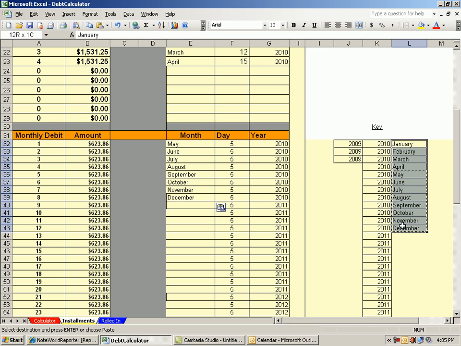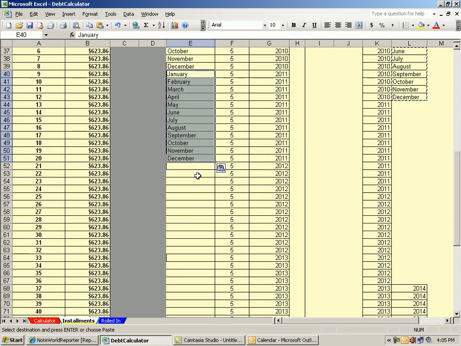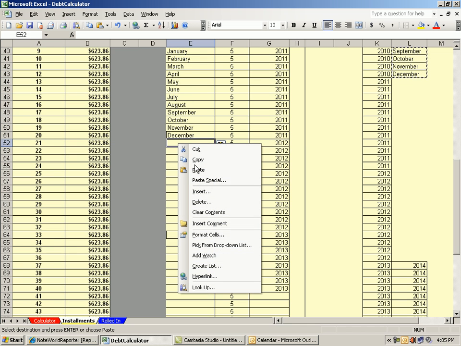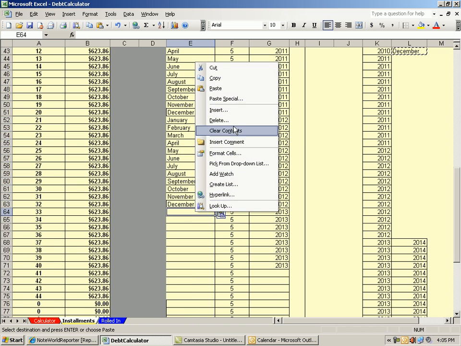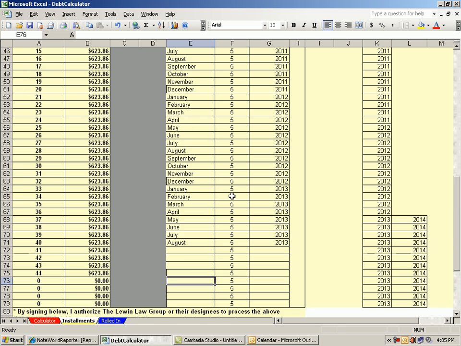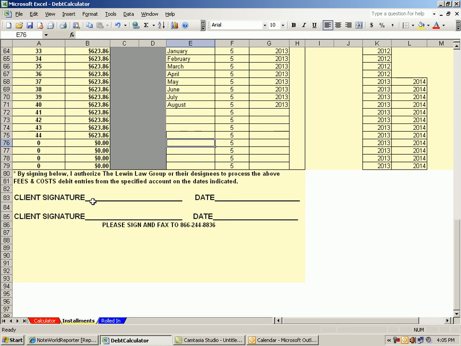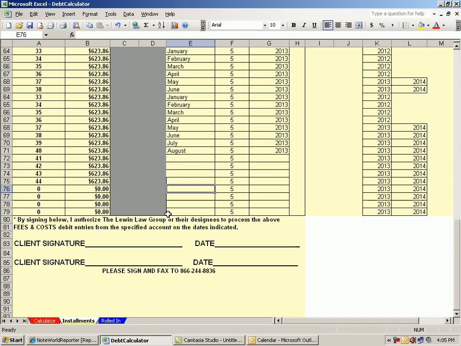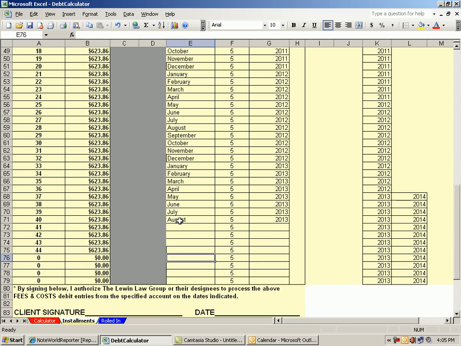And let's go over here from January to December. Paste 12 at a time. And we're going to be out some change here, so they should end in about August. There you go. And they can go ahead and sign that. Co-client can sign that. And their payment schedule. Oh, I'm sorry.